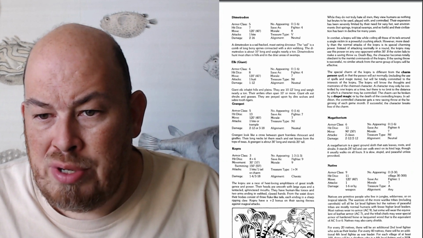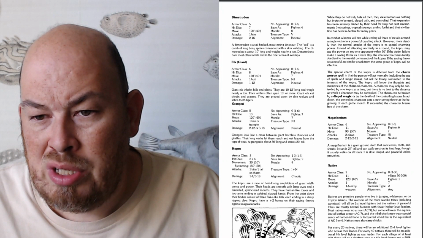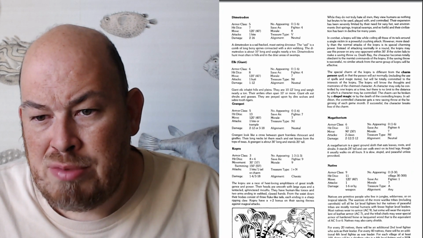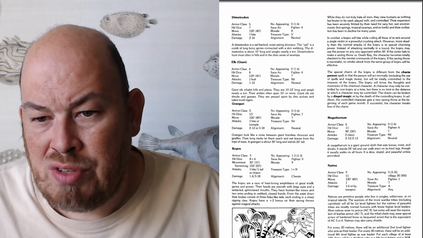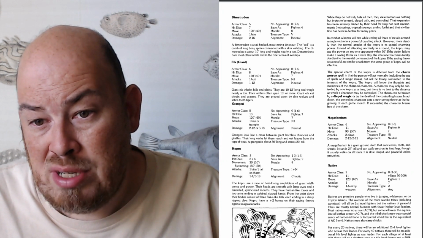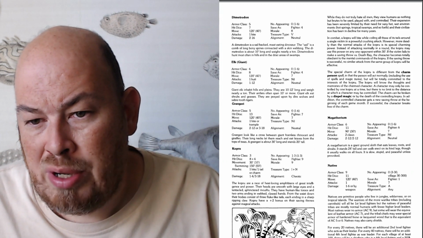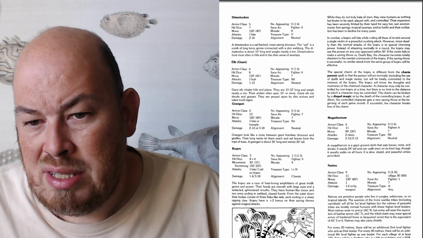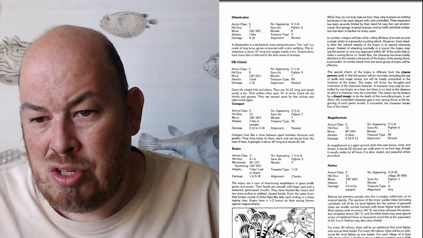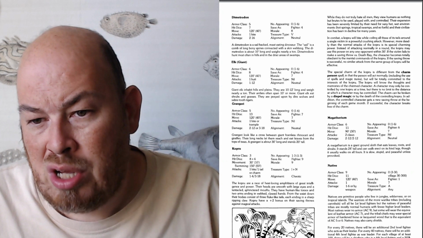The special charm of the Copru is different from the charm person spell in that the person will act normally, including the use of spells and magic items, but will be totally committed to the interests of the Copru. The Copru will know the thoughts and memories of the charmed character. A character may only be controlled by one Copru at a time, but there is no limit to the distance at which a character may be controlled. The charm can be broken by dispel magic or by the death of the controlling Copru.